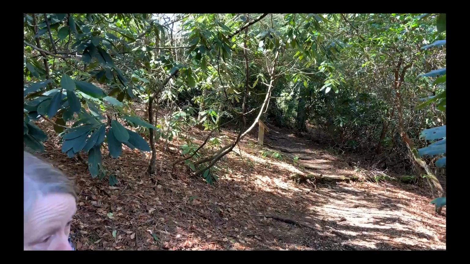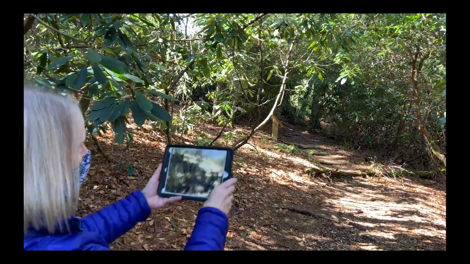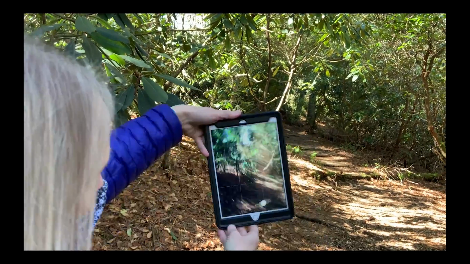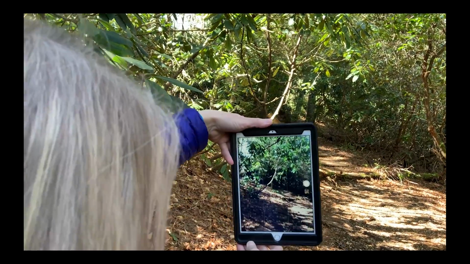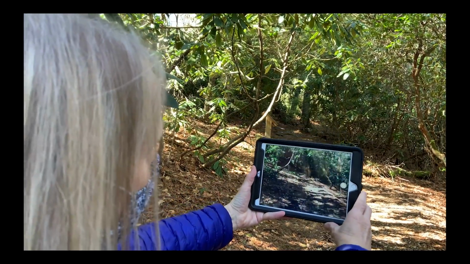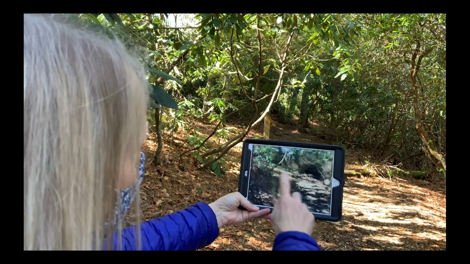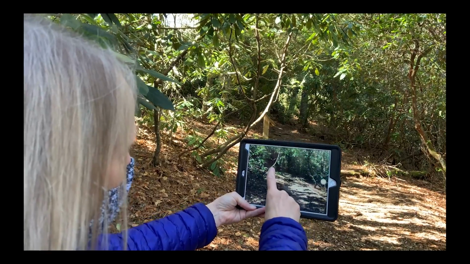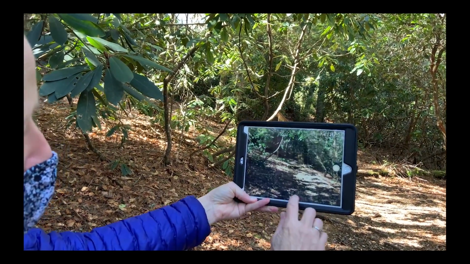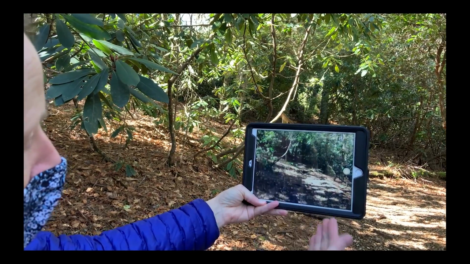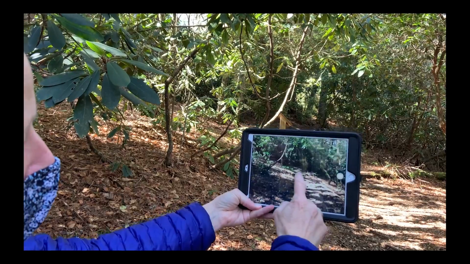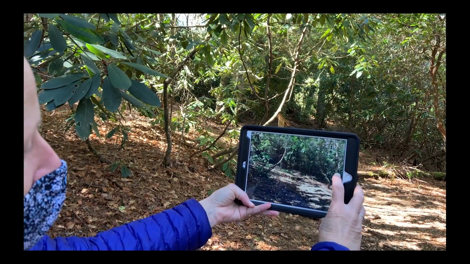So in this, the first choice I need to make is to go with a horizontal rather than a vertical. And this way I can get more in. I really want to get this tree going in here. So I'm going to put that tree right at that point. The path curves around, so it leads my eye in from this line up through. So I'm going to take this photo.